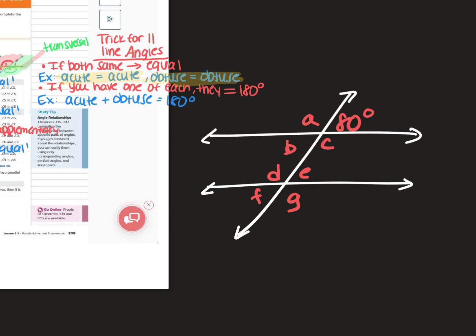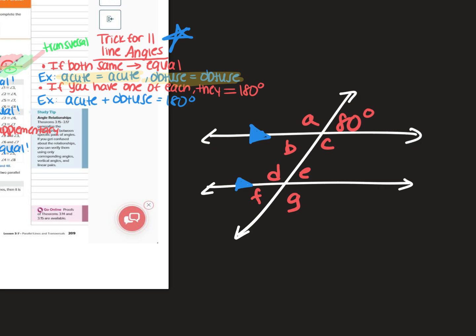Okay, so if you would like to add this example, feel free, but I really wanted to show you guys exactly what I meant by the trick that I was talking about. So let's say you are given this set of parallel lines, okay? Another side note, if you ever have lines with triangle symbols like this, that also means that they're parallel. So just a heads up, in geometry that's another symbol that you might have to remember, okay?